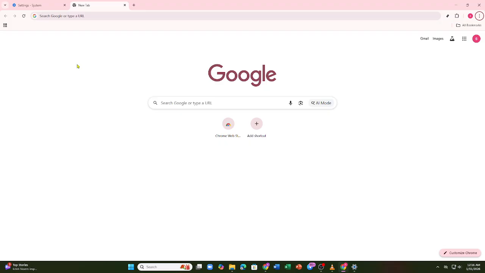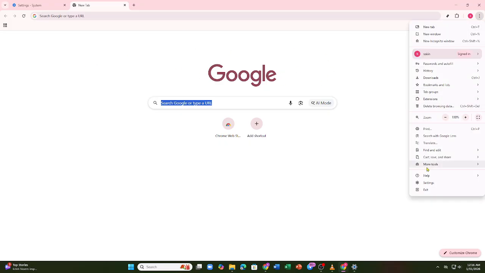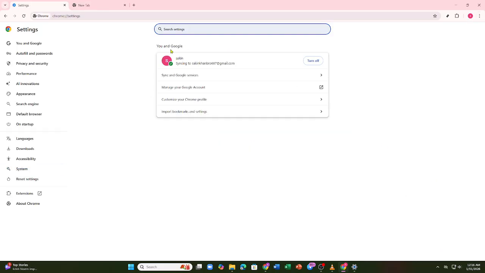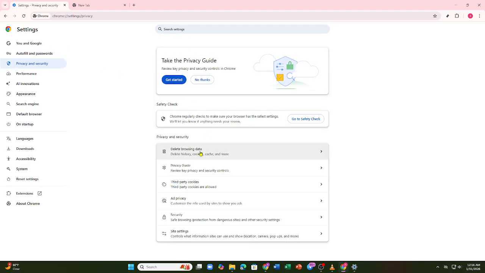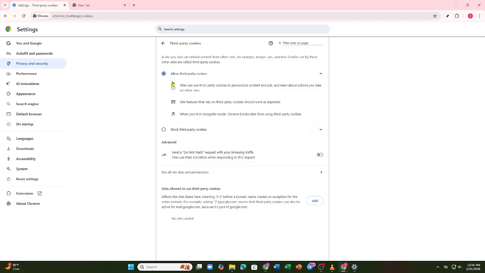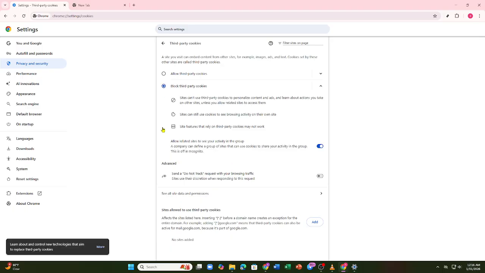First, open Google Chrome and click the three-dot menu in the top right corner, then select Settings. This is where Chrome lets you tweak privacy, performance, and loading features. Next, go to Privacy and Security and click Cookies and Other Site Data. Scroll down until you see Preload Pages for faster browsing and searching. This is the option that controls whether Chrome preloads links it thinks you might click.